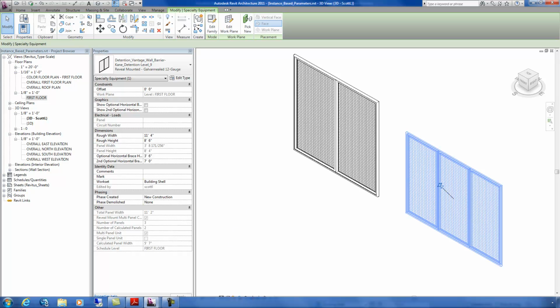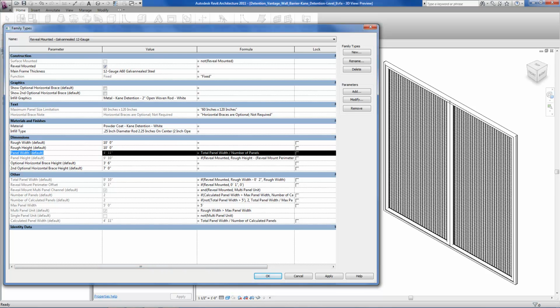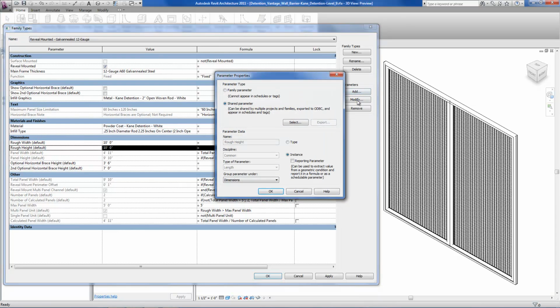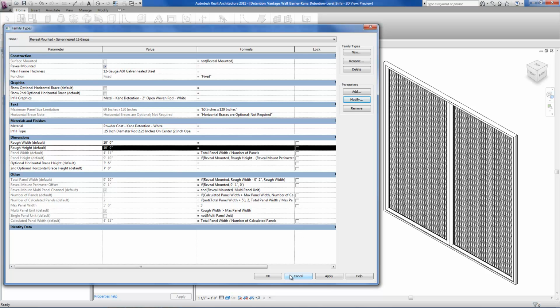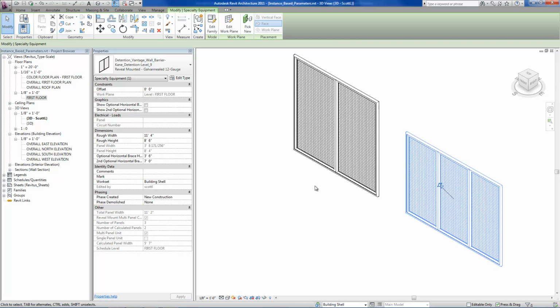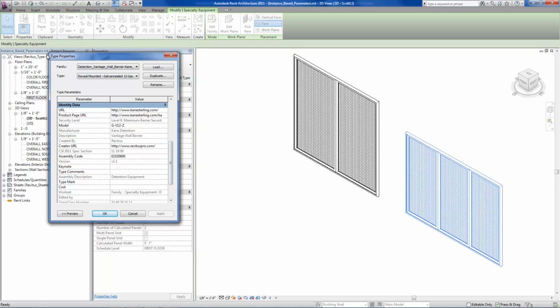In the Family Types dialog box in the Family Editor, the instance-based parameters are easily identified by the default suffix beside the parameter name. A parameter is defined as instance-based or type-based when the parameter is created, and can be modified after the fact by using the Modify button. Note that when the object is loaded into the Revit project environment, all instance-based parameters show up right in the Properties window when the object is selected, and type-based parameters can only be accessed by clicking the Edit Type button, which calls up the Type Properties dialog box.